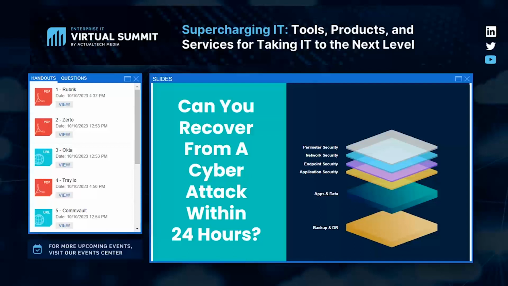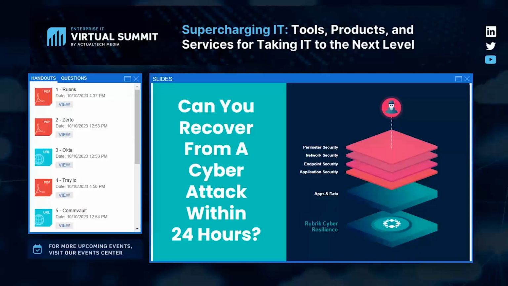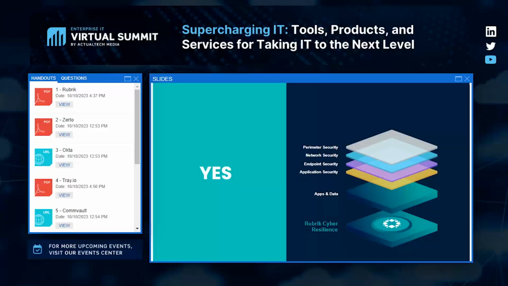Now, if those solutions are not designed for this use case, which likely they're not today unless you're already using Rubrik, then the unfortunate consequence is, one, they won't survive the attack. And even if you can make them survive the attack, they're not going to have the ability and the visibility to tell you what point in time to recover from and reduce that downtime and impact. And so this is where Rubrik comes in as a way of supercharging IT, is that we replace traditional backup and disaster recovery technologies with a solution that is purpose-built for cyber resilience. Yes, it checks the box day to day on backup and recovering all your workloads and data, irrespective of where they live. But the core reason why switch and why bring that change of your tooling forward is because if you can't answer yes to this question, then you need Rubrik, because we'll change it to a yes and give you the ability to prove it.